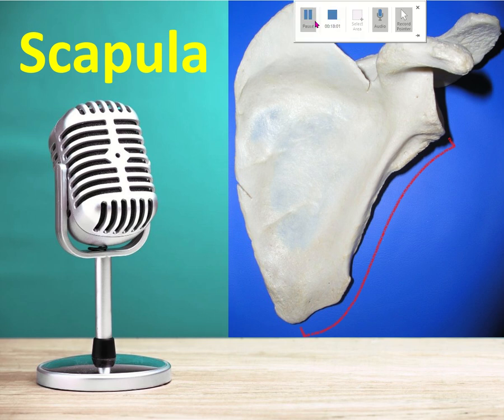How is the suprascapular notch converted into a foramen? It is converted into a foramen by the superior transverse ligament. What are the movements of the scapula? Protraction, retraction, elevation, depression, medial rotation, and lateral rotation. What are the climbing muscles attached to the scapula? Serratus anterior, pectoralis major.